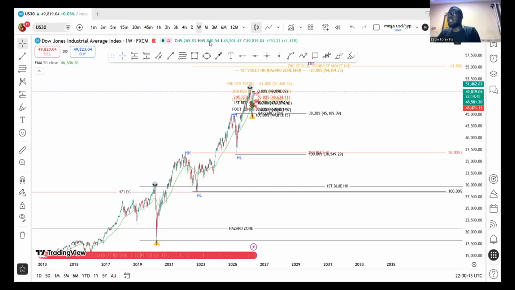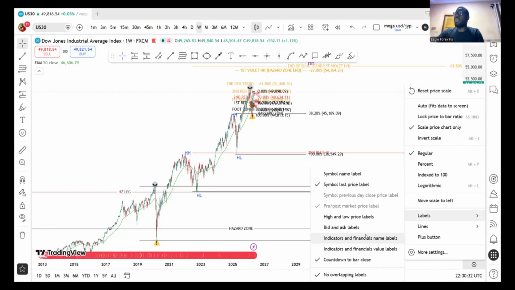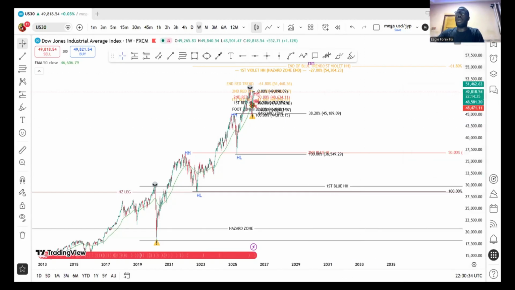So, with that being said, do you guys have any questions for me? And not to forget, there's this last part here which shows your time. You always need to make sure your time has been set to the right location. Next week when we meet, we will talk about the settings for my TradingView.